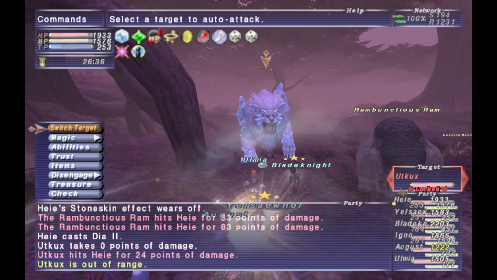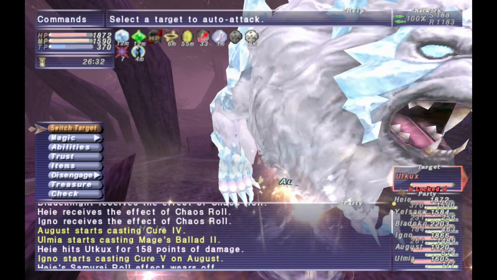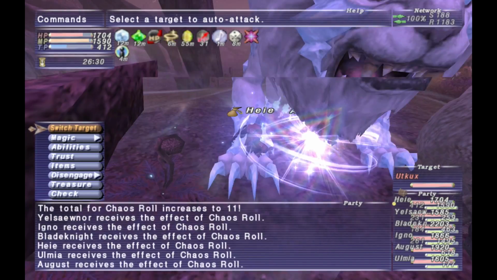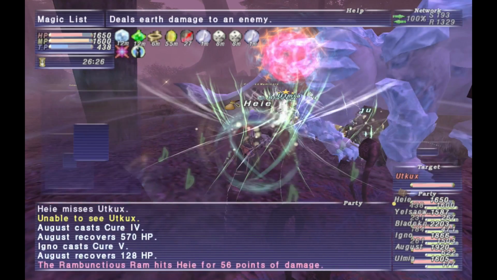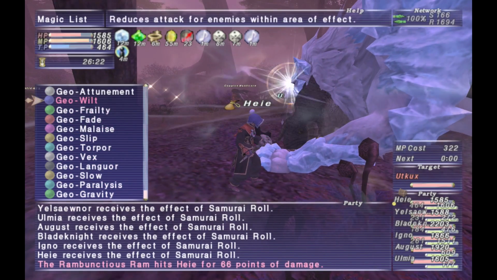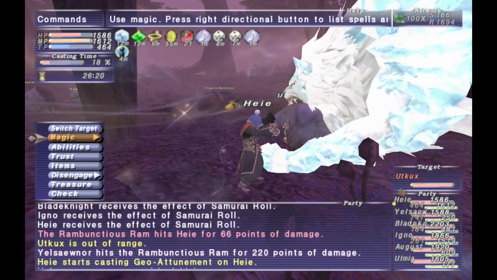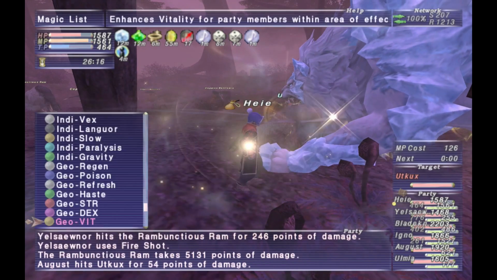As long as you burn him down fast, he's not really too much of a threat. And now on to the Mega Boss, Utkux. This guy is honestly more annoying than a threat. There's not really too much to say about it, except that when he does Polar Roar, he will get an aura effect, which gives you Paralyze and Frost. He also gains Ice Spikes when this happens.